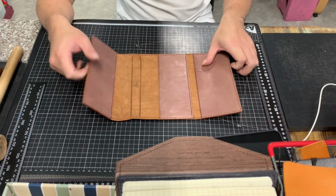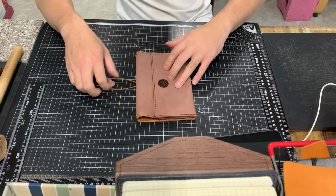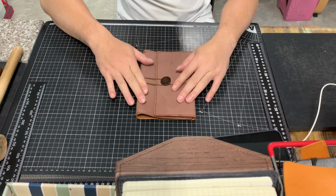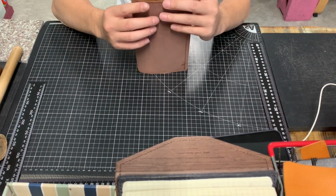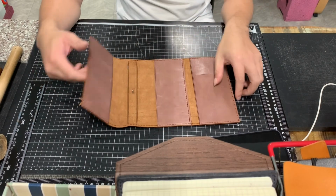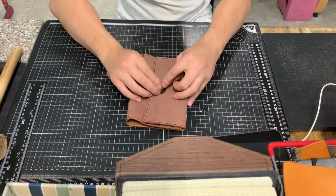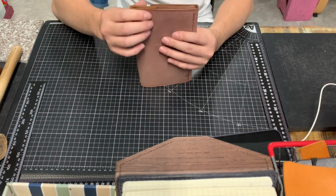Okay, so we can see this is the trifle in a V6 Slim, and it's really good looking. We can see the buttons here, and because taro is a very soft and thin leather, if you put the notebook inside, it will become more sturdy. Now it's without any notebook inside, so it's very soft and fluffy. Okay, so let you guys see me close the trifle.